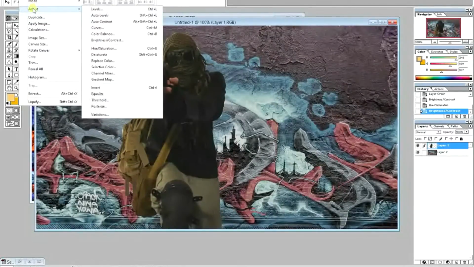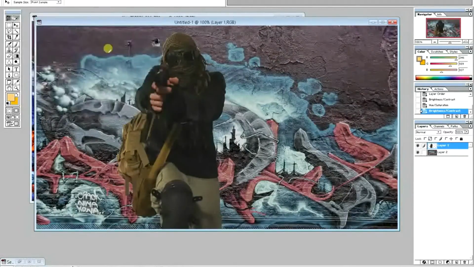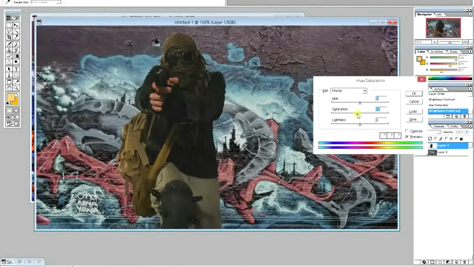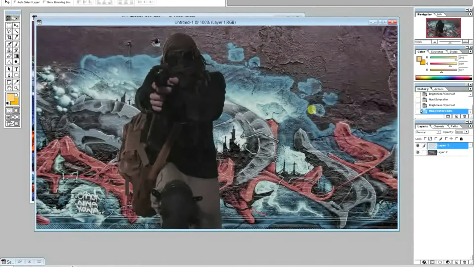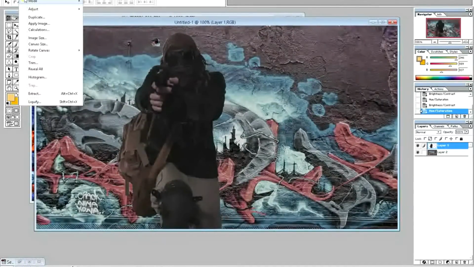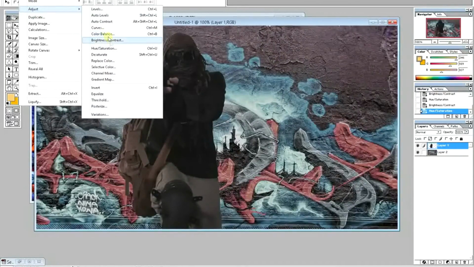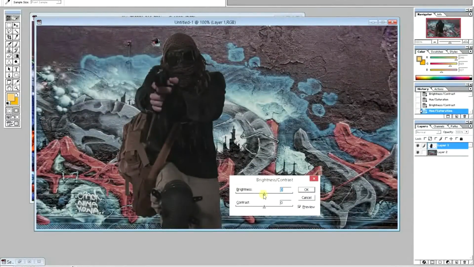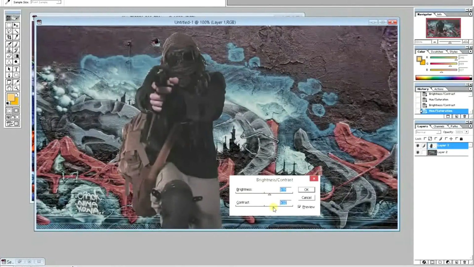So I'm desaturating this image and take the hue down so it's kind of matching the background, but I want him a little bit darker than the background, so I want a little bit of a contrast between the foreground image and the background image. And you can keep tweaking this, foreground and background image till you think you got it right. It's not an exact science. You just kind of eyeball it. You'll know what's looking better than the image before or the last thing you did.